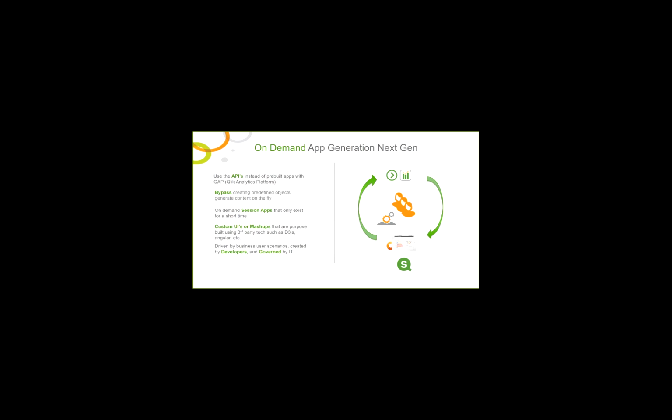These apps can either be persisted or they can be temporary, and when you close your browser, they disappear, which is great from an administration point of view. These web apps can be using traditional Qlik apps like we saw Sue showing, or they can be web apps powered by things like D3 or Angular or Canvas or other JavaScript frameworks. And Qlik is just providing the data to these other rendering engines. So we've really created Qlik as a pass-through mechanism for managing, indexing, and associating the data, but the front end is your own web front end.